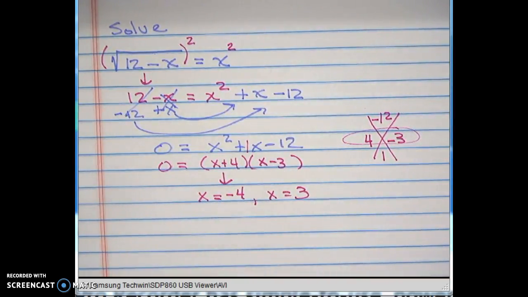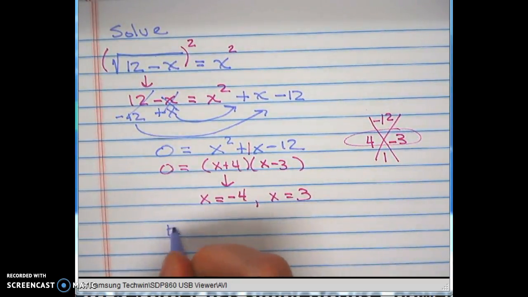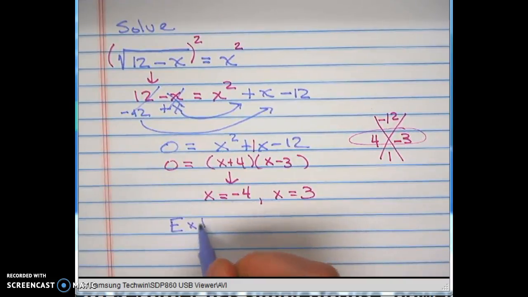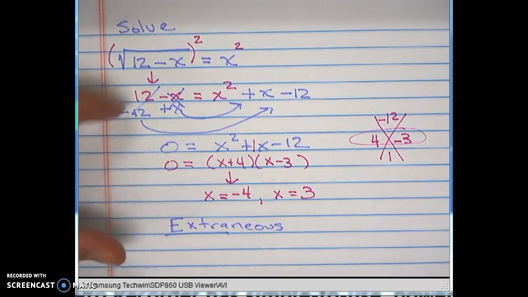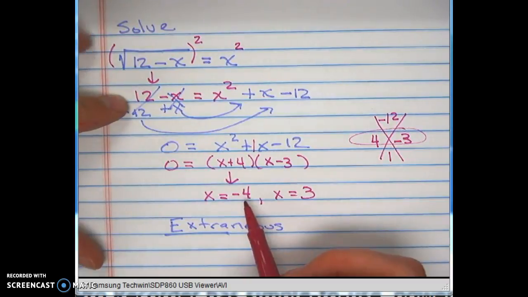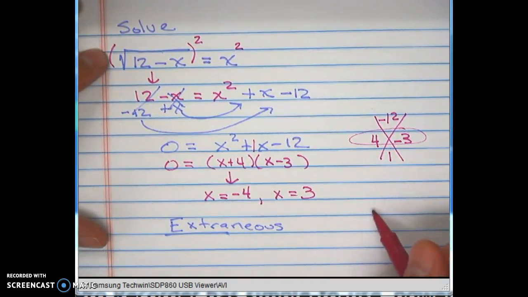Now in the last example, I started talking about what we called extraneous solutions. Extraneous has a root word of extra. It's an extra answer that pops out that, if you plugged it back into the equation, it wouldn't really work. And the reason we get extraneous solutions is based on how we kind of define square roots.